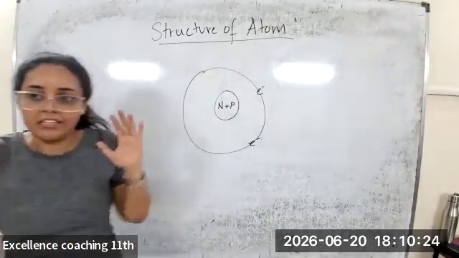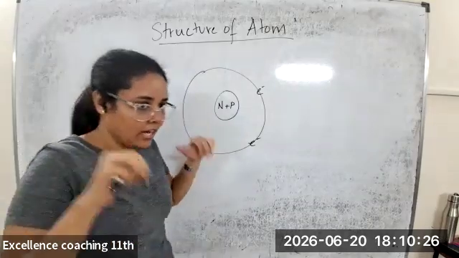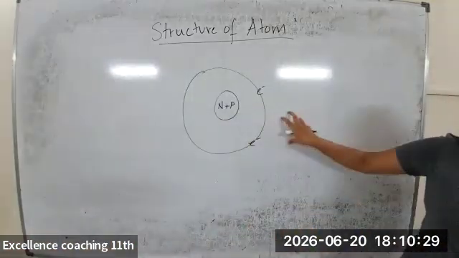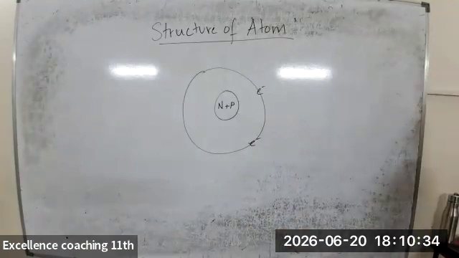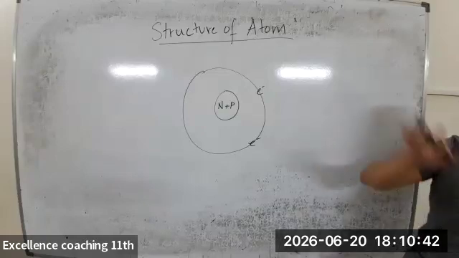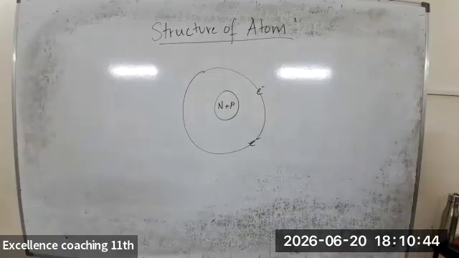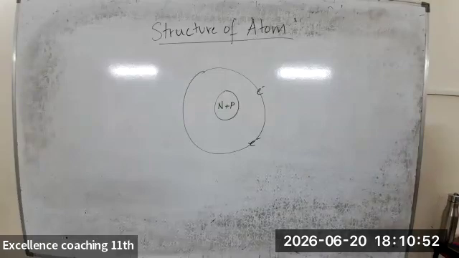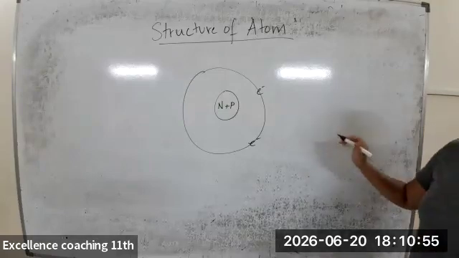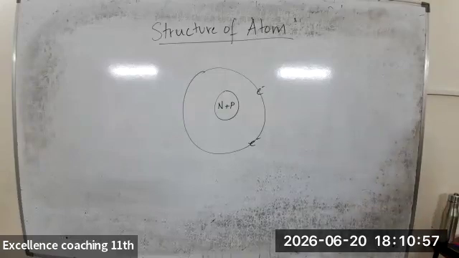So now if we have a picture of an atom, this is the picture we get in mind: a nucleus containing neutrons plus protons, and surrounding it will be electrons. But before this theory came into existence, hundreds of years ago, there were many scientists who were struggling to discover what basically an atom is. Starting with Thomson, he came with his model. Then Rutherford came with another model.